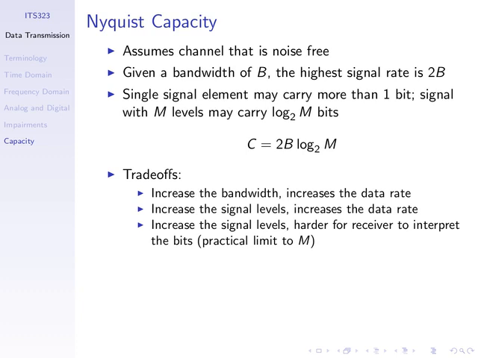As an example, if we have a bandwidth of 10 megahertz, the Nyquist capacity formula says that the capacity is 2 times the bandwidth, 2 times 10 million, times log in base 2 of m, the number of levels we have, which is 2. You all know your logarithms. Log of 2 in base 2 is 1. So it's simply 2 times 10 million, 10 megahertz being 10 to the power of 6, which gives 20 million, and we convert to bits per second. So the formula is relating bandwidth measured in megahertz, the number of levels, and capacity measured in bits per second.